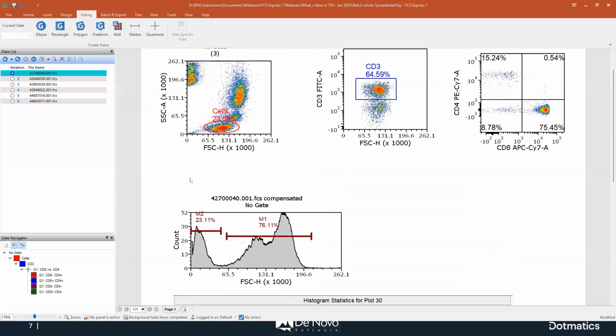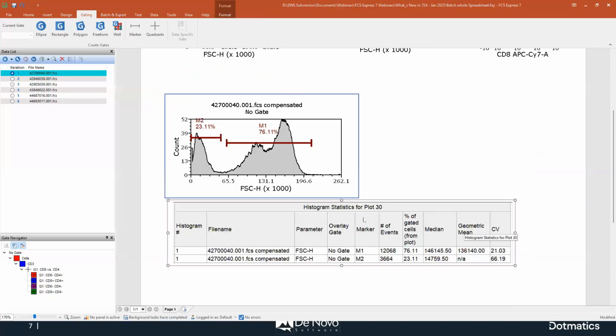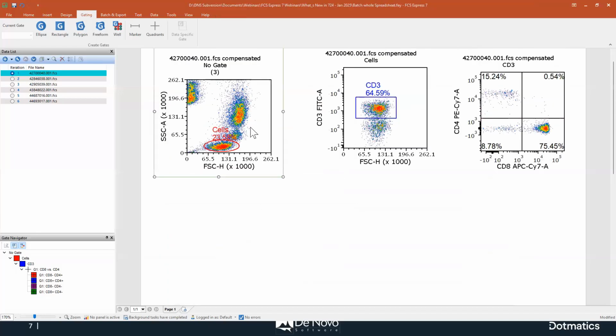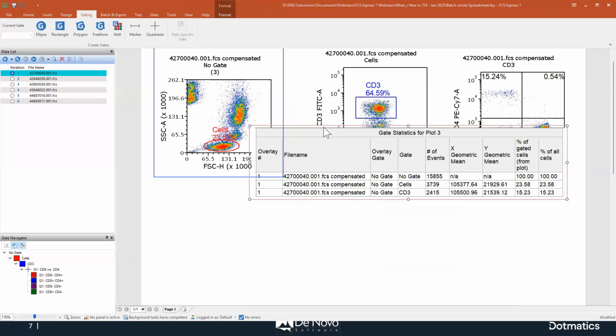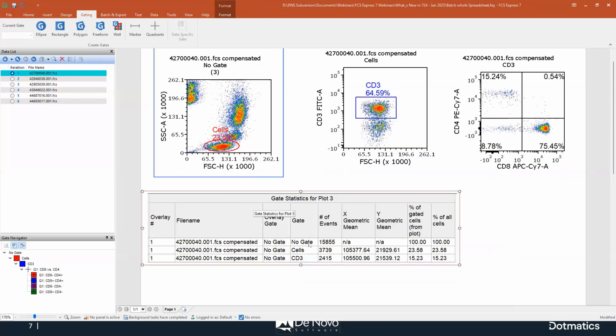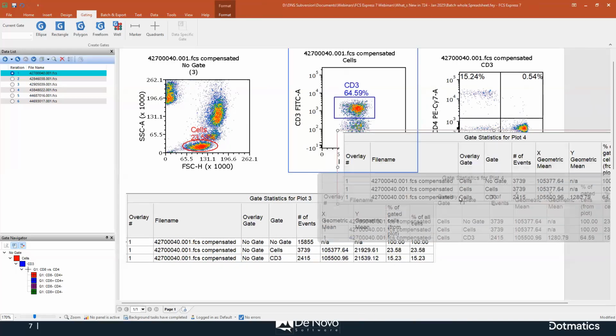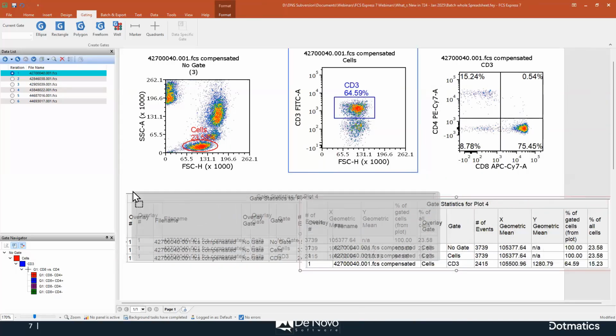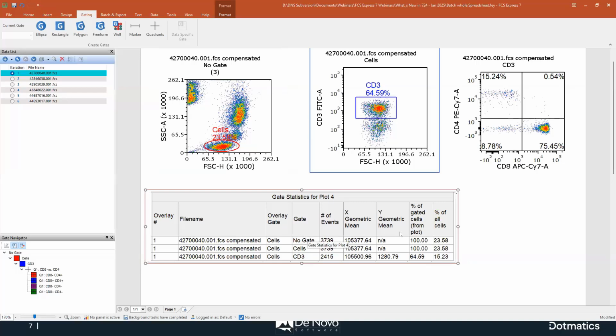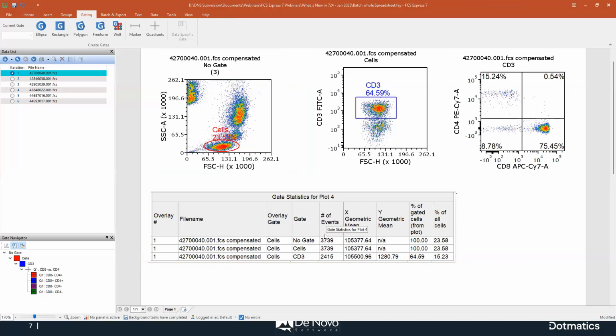Another interesting small feature that we have done. Sorry, let me go back to the statistics. By default, we always show the no gate row here. No gate in this case means basically the statistic that refers to the whole content of this plot. I can also open from this plot, and I will also have a no gate row. So this is statistic from plot 4. No gate. Now you can hide it.